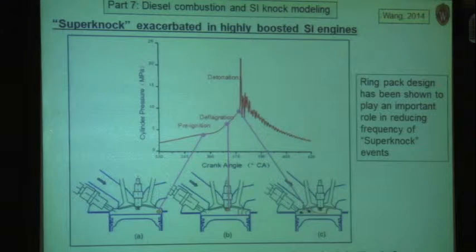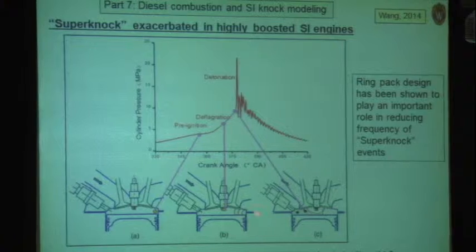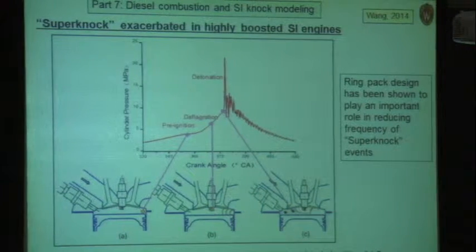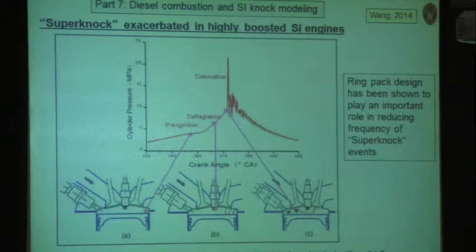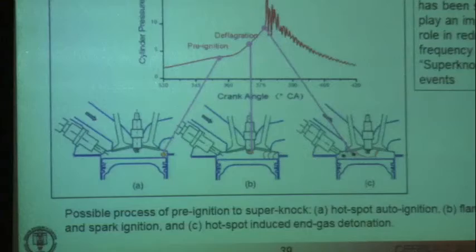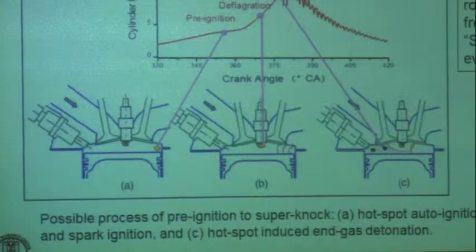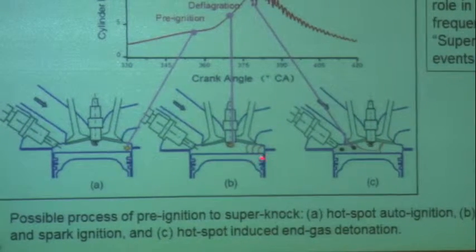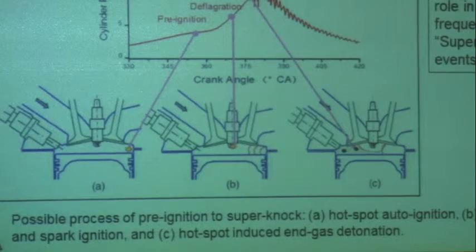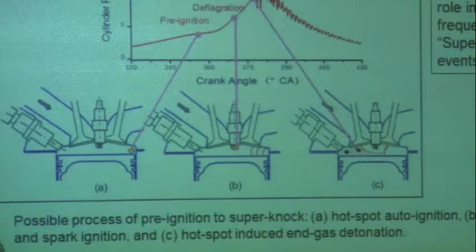The other interesting thing is recently people have determined that the ring pack is playing a very important role here. What's happening over here? You can have oil particles, for instance, coming into the combustion chamber. The oil is typically a long chain alkane with a short ignition delay. That can serve as an ignition site for the gases ahead of the propagating flame. And in fact, Southwest Research has a piston design where they essentially remove the top land crevice here, and they find they can suppress this event drastically, giving more evidence that the ring pack is playing a role.